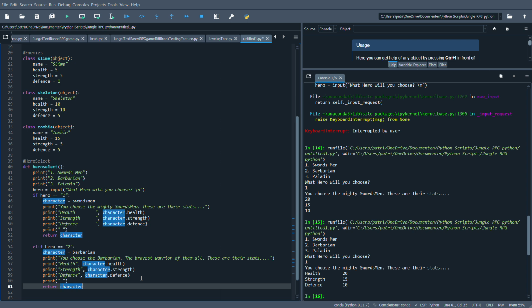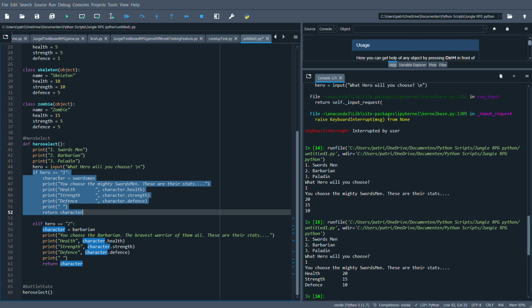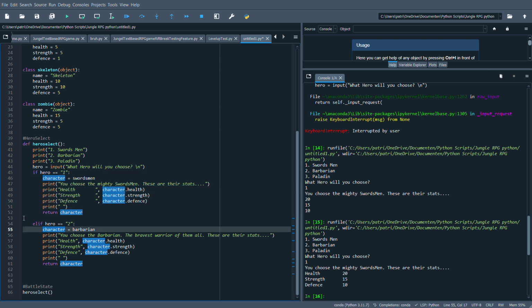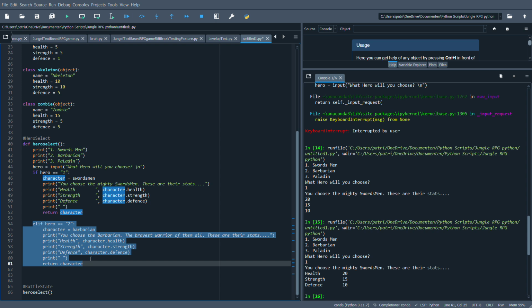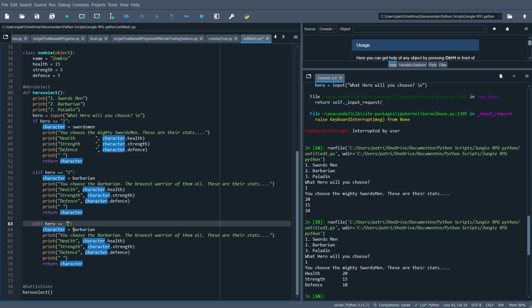So also, if you're a beginner to Python, I would recommend typing everything by hand. But if you're good at Python and you know a lot about it, I would recommend not typing anything by hand. And if you've made one thing and you need it again, just copy paste it. So I can go here, copy paste this, and pretty much only change this to a 3 and change this to the word paladin, and just change this. You chose the paladin.